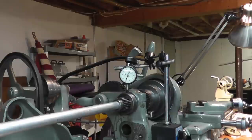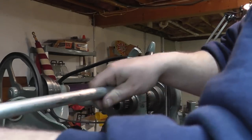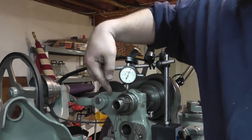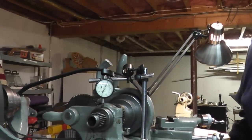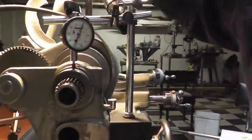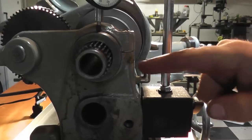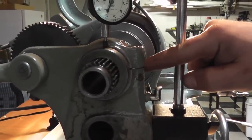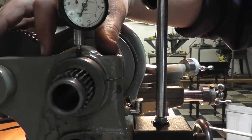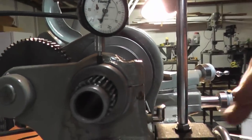The bronze bearings are pretty much the same thing, except you'll have another shim pack on the other side. Let me slide this out of here and you can see what I mean when I say that this one has the split bearings. As you can see, there's no split or anything in here. The only thing you have is this split line in the bearing right here. The other ones will have a legit cap that'll go right over the top. You'll have a line here and two bolts on either side. Now you'll have a pack of shims on this side and a pack on this side. Same idea, just gonna make sure they're both even.